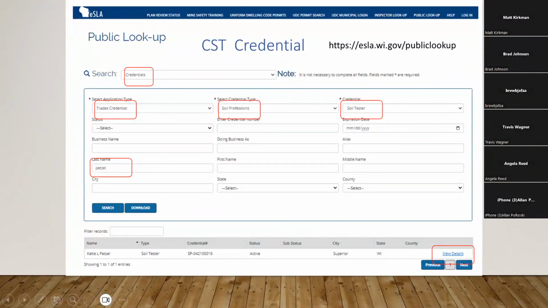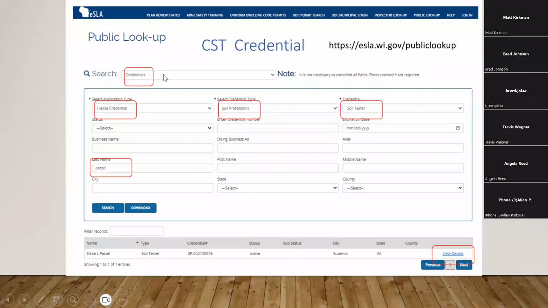and let's see, I've got two screens here, new computer here, so I'm working with it. You search up here for credentials, and the public lookup button, I think it's a little cut off up here, but way on the upper corner on our title bar on the DSPS website, public lookup, it's in the upper right next to help and login. You click on that and you bring up your credentials.